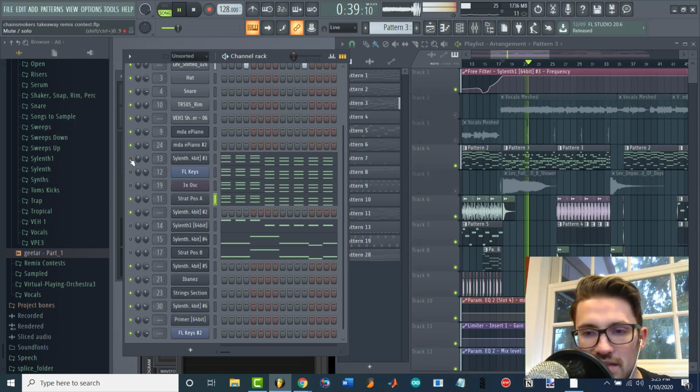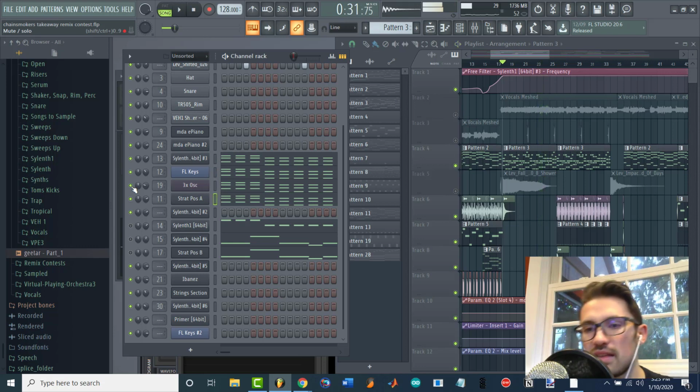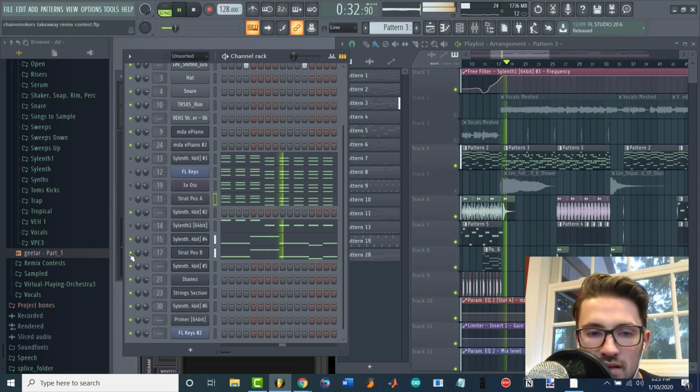So that's what it sounds like by itself. And that's the mid-range. So now let's say if we go to our top melody, and the top melody actually turned down a bit because it needed to make room for the vocals, but this is what it sounds like.